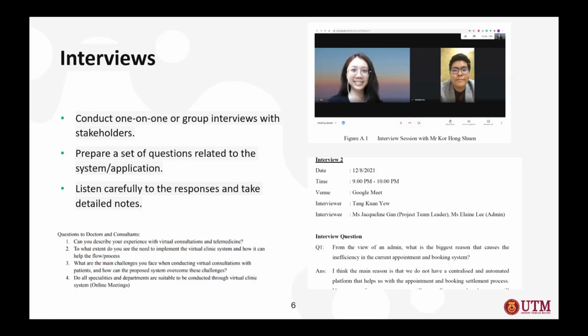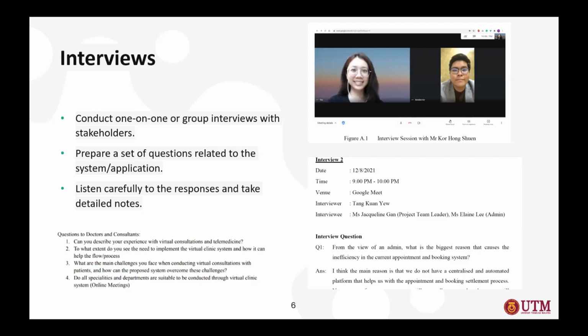If in the first session you already get everything, that means it is enough. But if not, after you get all the data there, you discuss with your supervisor, then you look at whether there is other information that you still miss. That means you need to conduct another interview session. In terms of the session, do we need to conduct it online or face to face? That one depends.